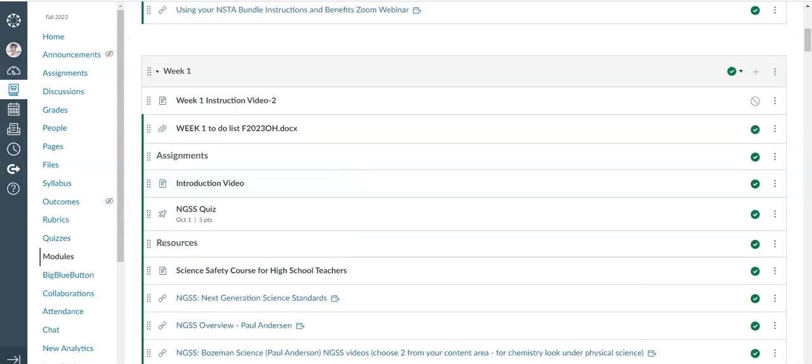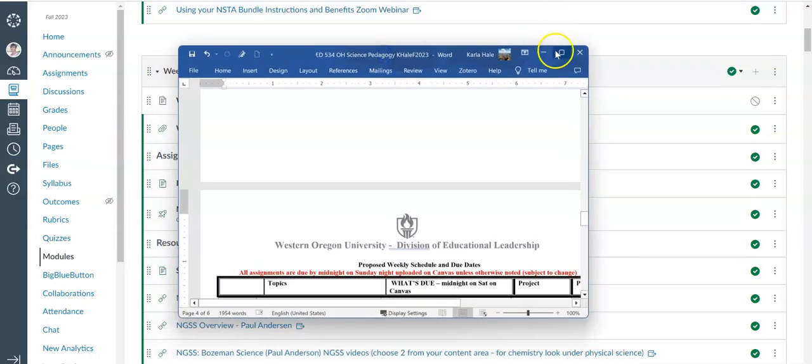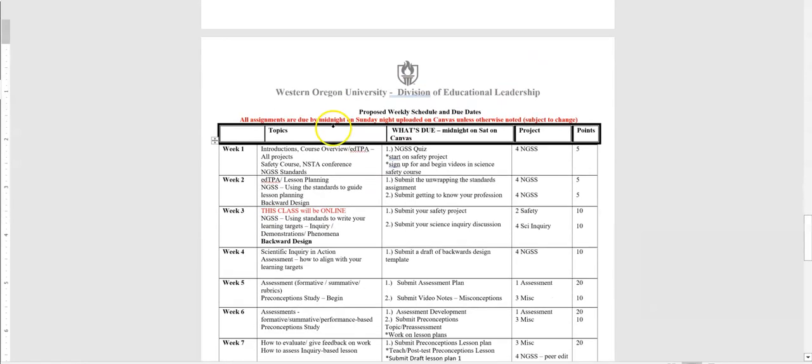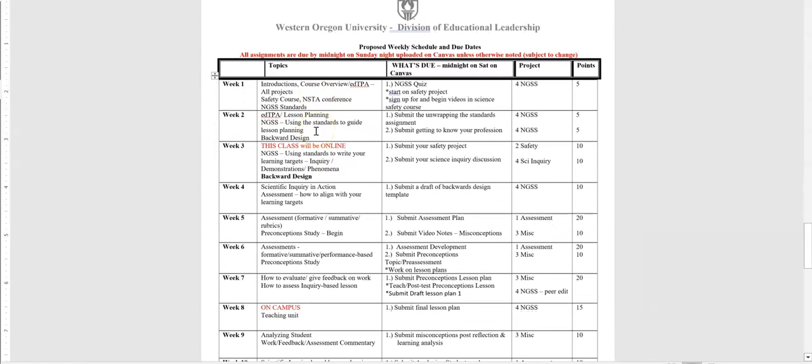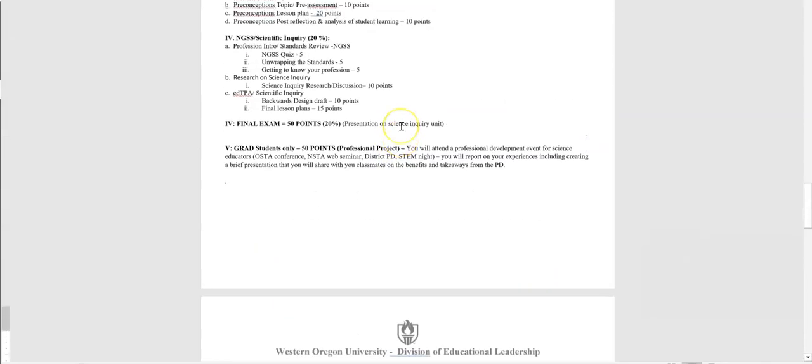So I'm going to briefly show you the syllabus, which includes information about the projects that you're going to be working on this term. This class is taught in a project-based model, which is sometimes a little more confusing for students because we often are working on more than one project at a time and they sometimes overlap. So I will do my best to try to keep you on track with what assignment goes with what project by providing a lot of information up front.